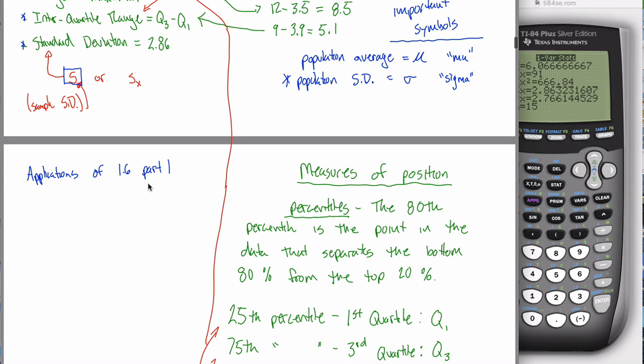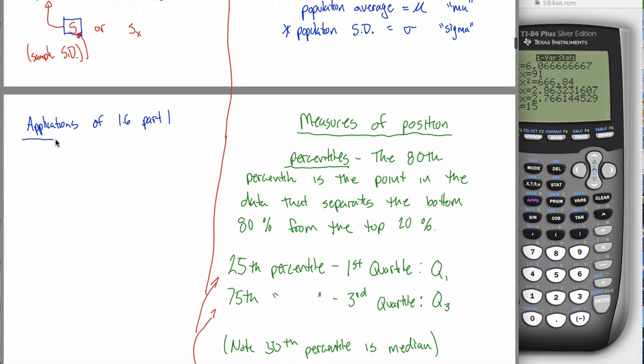So not drawing pictures to summarize all your data, but calculating numbers like the interquartile range, for example, to summarize your data. And we're going to talk about three of them, three different applications. I think in increasing order of importance. This first one, not super important, but I want to talk about it very briefly. And then two more that are a little bit more important as the class goes on.